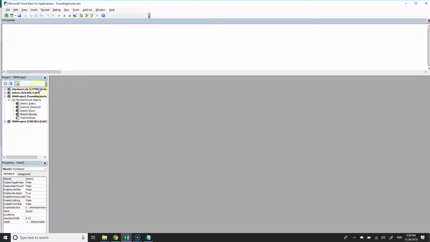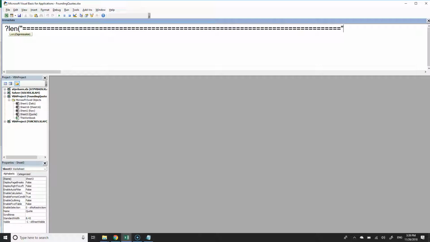Let's come in here and just see the length of that. Hello, are you home? Is anybody home? There we go. The length of that line, 79. Okay, so yeah, it's set up for an 80-column page. So it's 80 columns wide, 25 rows tall. That's what a printed page is.